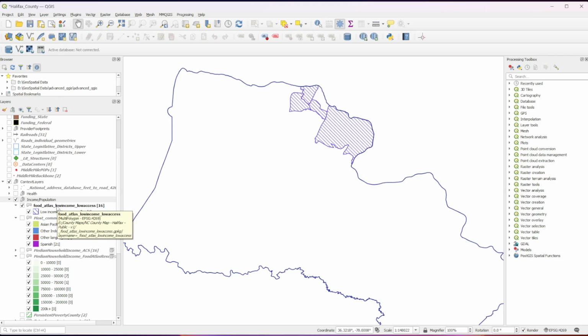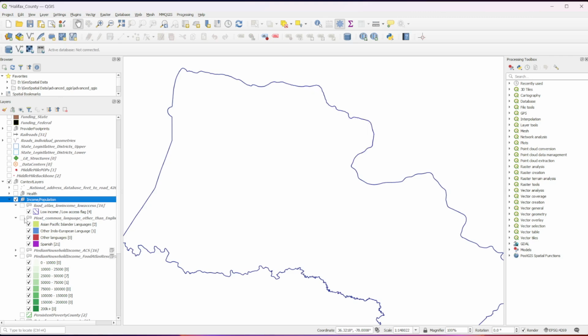In an urban area, there's different markers, but usually they're at 1/2 or 1 mile. And then in rural areas, that's anywhere from 10 to 20 miles. So the areas, when I turn that on, that are striped purple, those are places where it can be hard to get food. It's considered a low income, low access area for food.